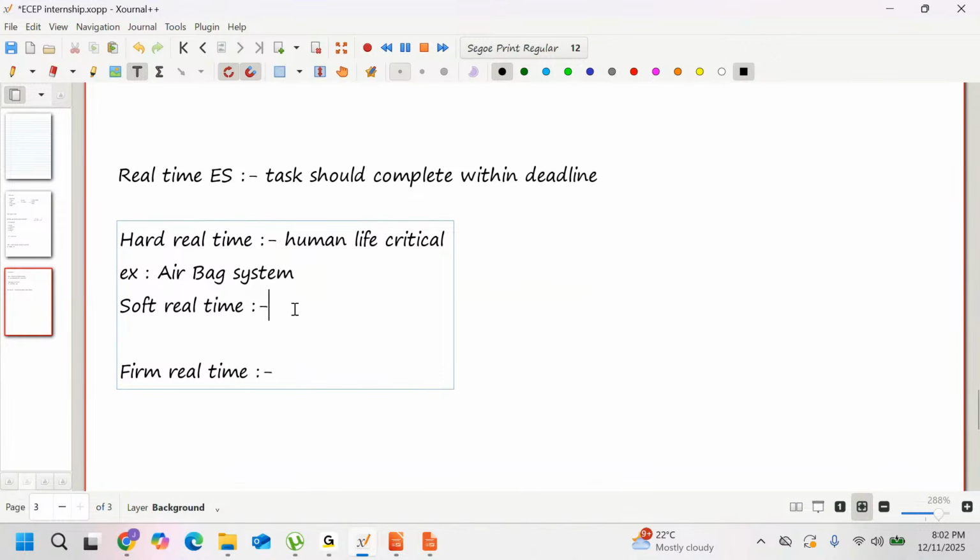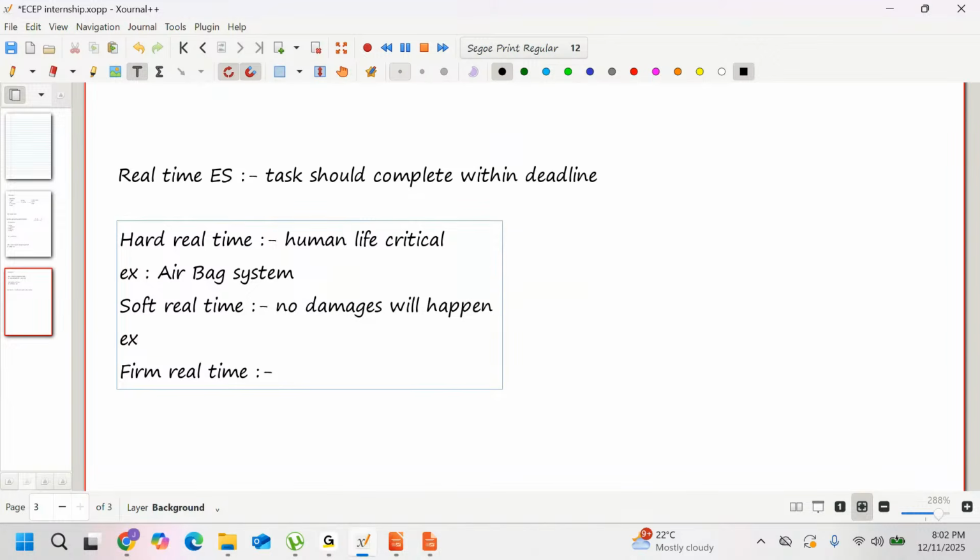Then soft real-time embedded systems are those where no damages will happen. Even if the deadline is missed, no loss.